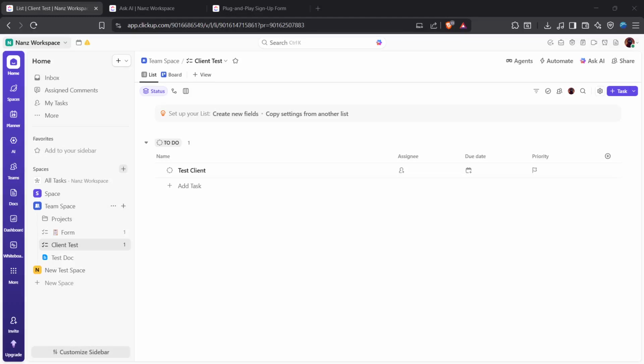In today's video, I'm going to teach you how to move a space to another workspace in ClickUp. If you've ever needed to shift the structure of a space from one workspace to another, the most reliable method is to turn that space into a template. ClickUp doesn't let you drag a space across workspaces directly, so templating preserves the layout, statuses, views, and other configuration you've set up, and makes it easy to recreate on the other side.